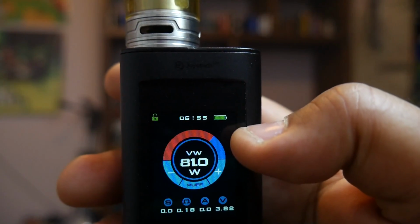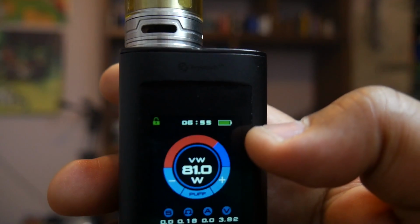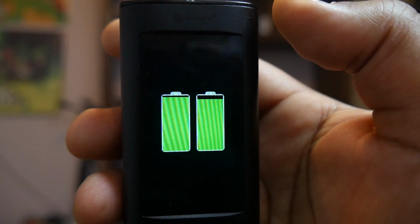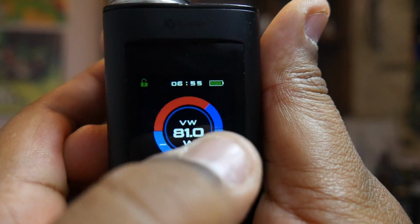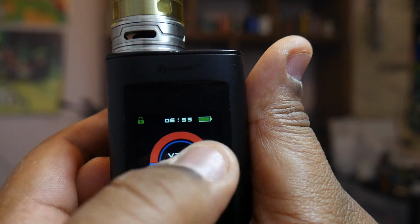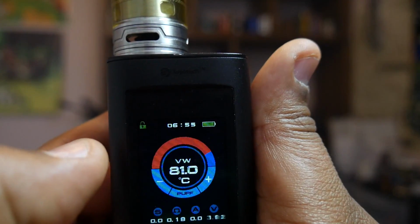We've got our time right there. I think that time is accurate. It is 6:55. If you're wondering about the battery bar, there are 2 cells in here. Let's touch the battery bar. It lets you know what your batteries are doing. That is awesome. If you want to switch modes, check it out. You swipe the middle: nickel, titanium, stainless steel, TCR. It's all right here. You swipe it.